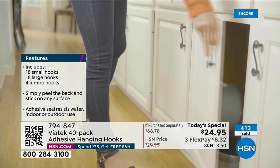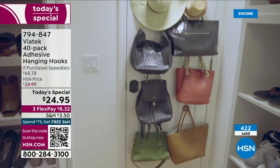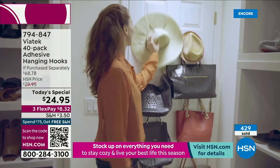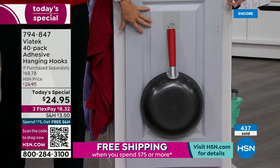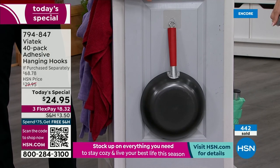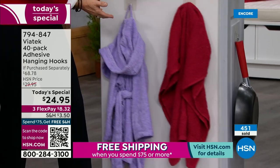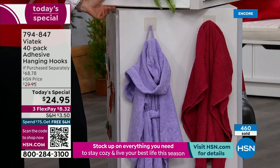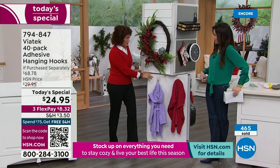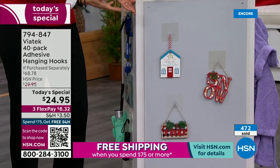Everybody wants to get this value before they're completely gone. Of course you wouldn't put a pan on the front of your cabinet, but on the inside of your cabinet door — wonderful. Robes, towels in your guest bathroom, decorations — any kind of organizing in your kitchen. Right on glass — nothing sticks to glass, and a suction cup will eventually wear away. This is great on glass, and it kind of blends in, even on frosted glass.